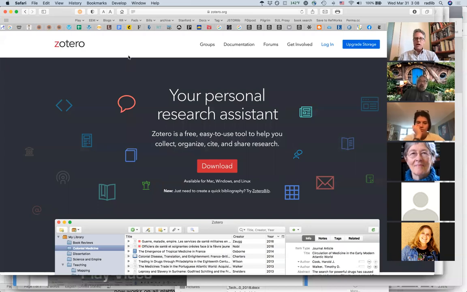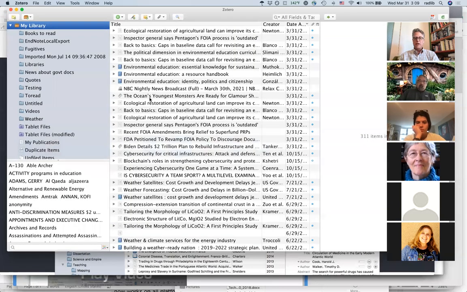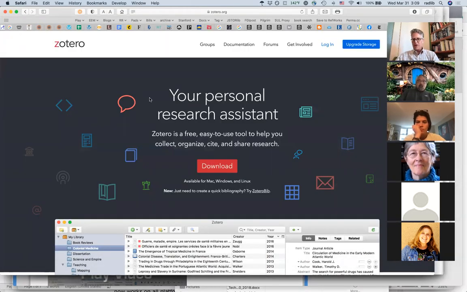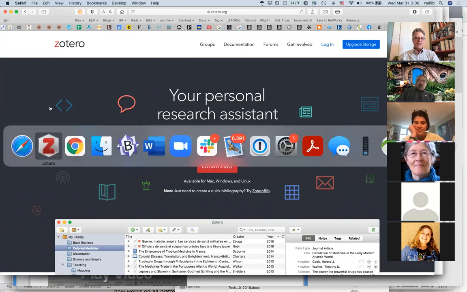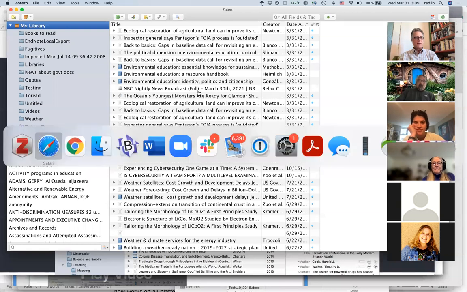So I would highly recommend just throwing them $20 or something if you can. It always helps. And as I said, I'm not paid by Zotero. I don't know anybody who works for Zotero, at least not personally, so I'm not getting any benefit out of that. So with that, I think I'll leave it there and see if there are any questions.